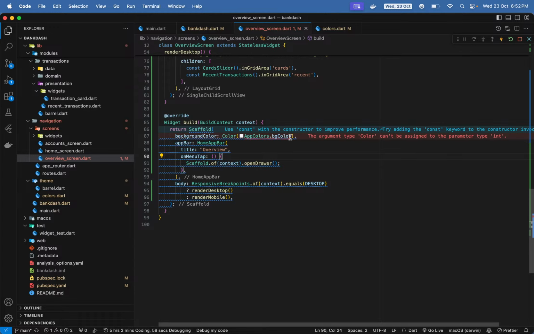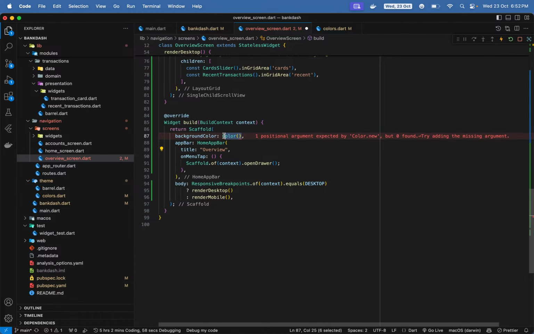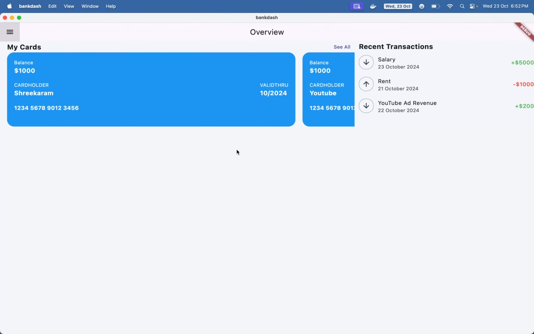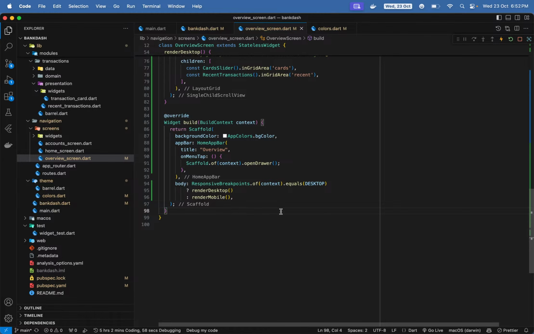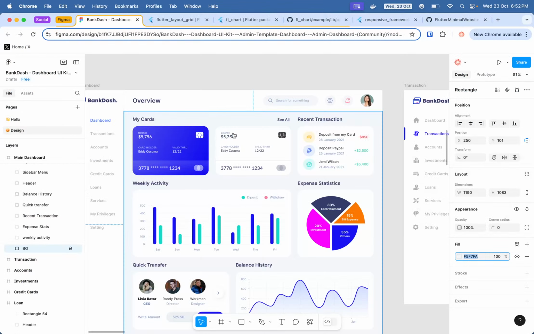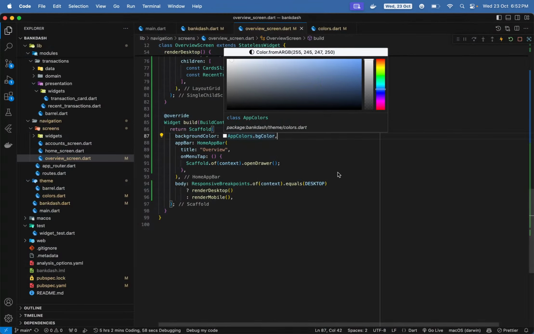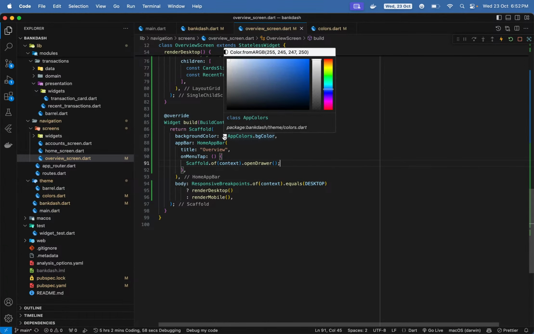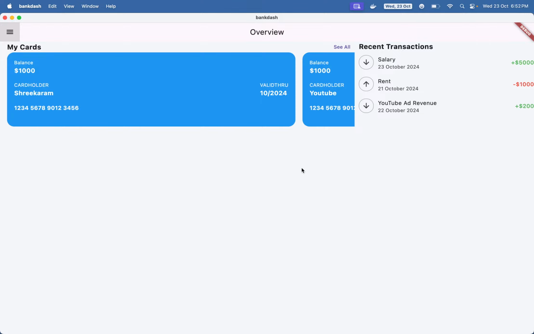So okay, this is that. Color is applied.